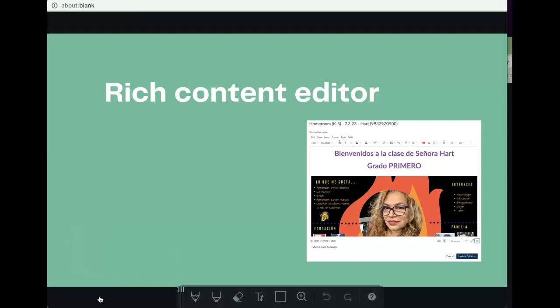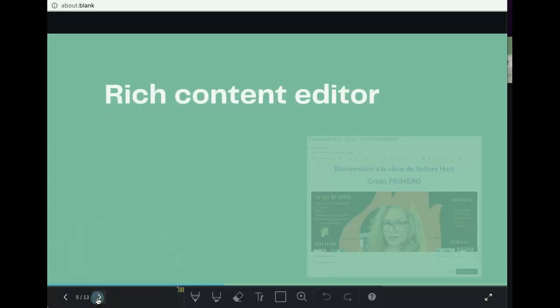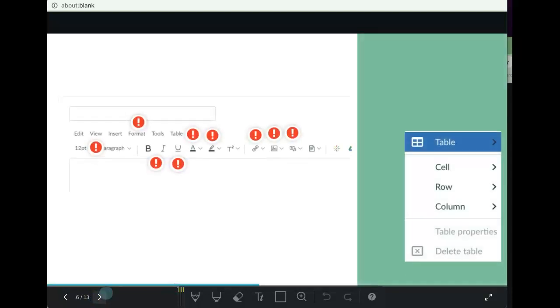Canvas has a very important feature called the Rich Content Editor. The Rich Content Editor helps the instructor or the teacher who is creating a course to be more accessible to students. It has the format font to change the letters. It also has styles. It has the bold and italic letters, also underlined, the text color, background color, links where the instructor can use external links or links that are within the same course.